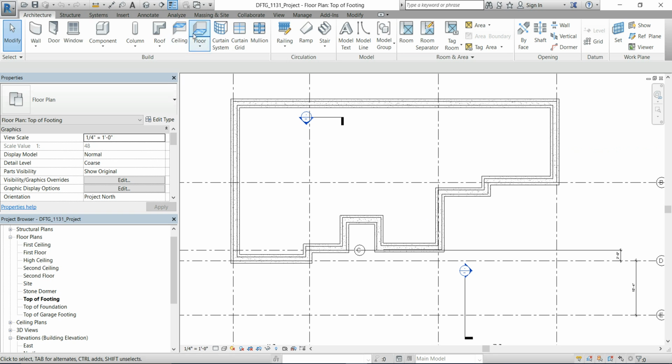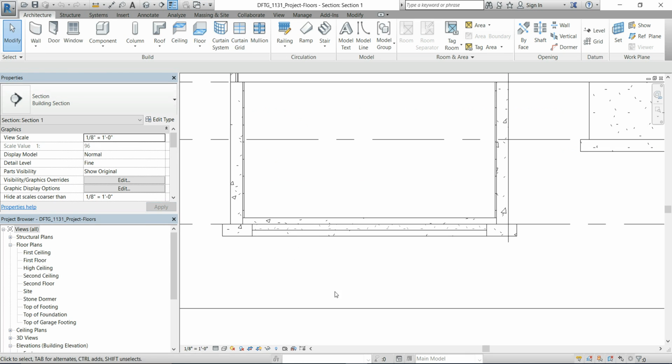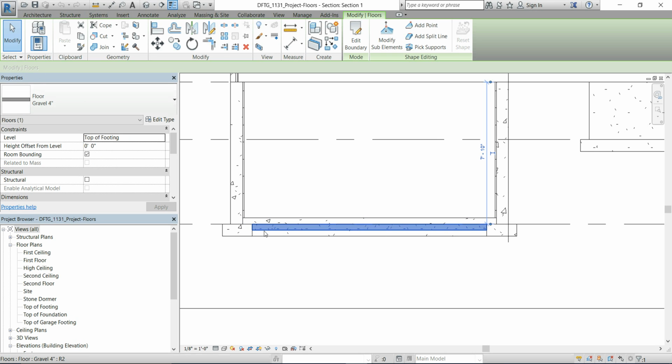I'm not going to finish it in this. This is my master template that I'm giving you. And it will create this all the way around. Now you want to come back again, and that was with a 0 height offset, okay, because it puts the top of the floor at the level.